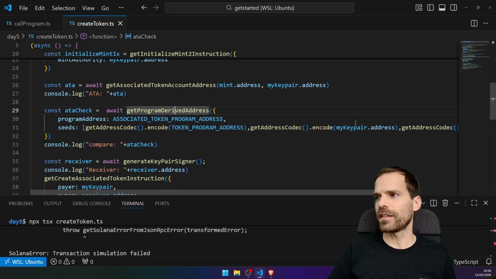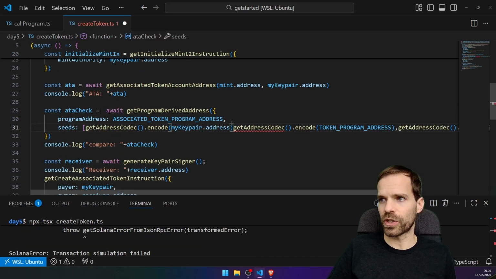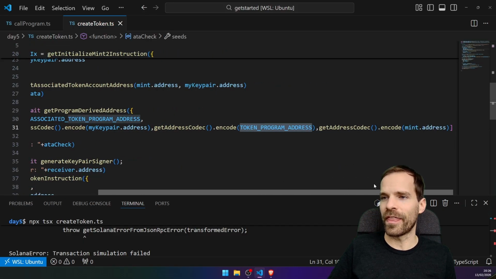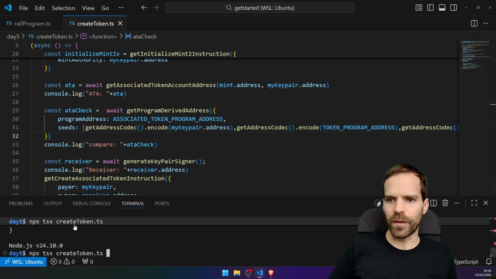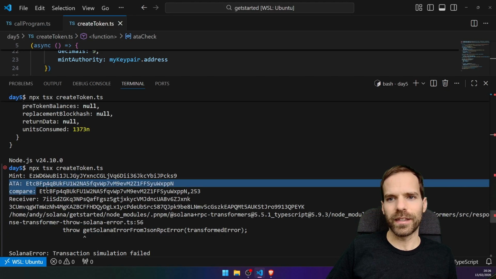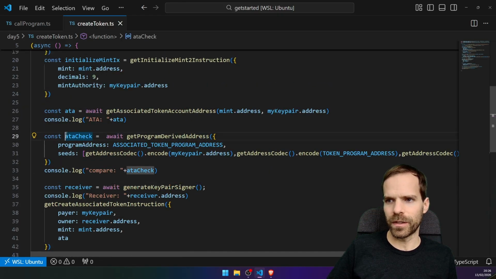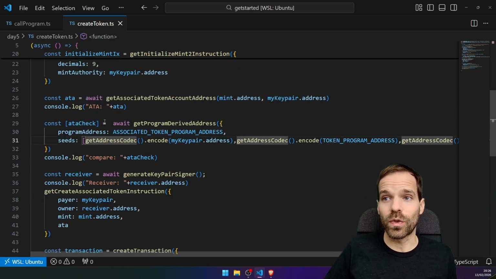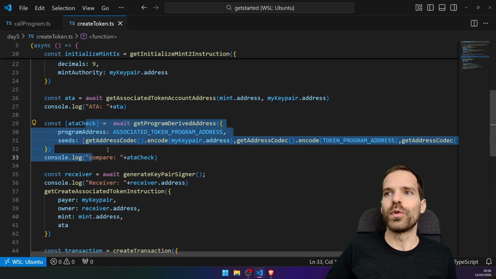Okay, I quickly checked. It's first the wallet for which the token is created, then the token program, then the mint. That's the right order. Okay, then we get the right ATA, or the same ATA. And this one still gives me the bump as well. So really, I just need this. But anyway, that's just to check. That's just to compare. This is how you would do it manually.